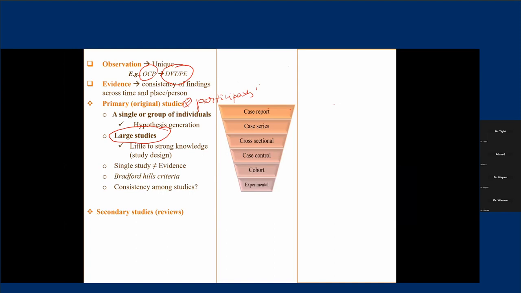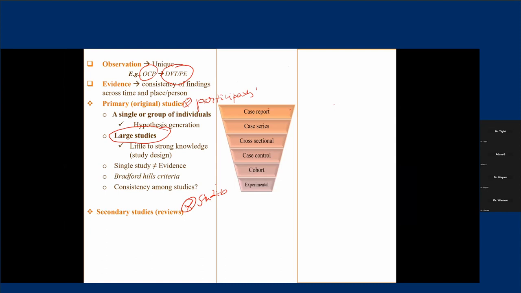But in secondary studies, our study units are other studies. So we're going to take studies from Ethiopia, from other African countries, from Asia, from Europe, stuff like that. And then we try to analyze if these studies have come up with findings that are consistent between this population and if it is something that can be used as evidence.